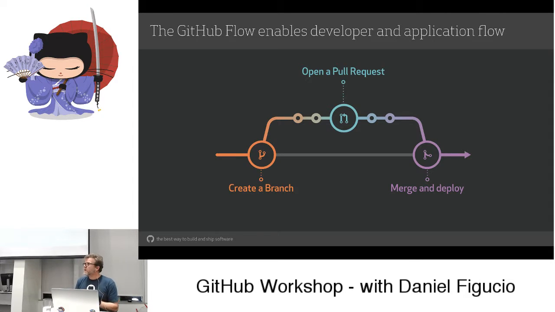And then when I'm ready to discuss the changes I've made with everybody else and get approval, I have what's called a pull request. A pull request is when you're basically saying, hey, I've made a copy of the code, and I've made a couple of changes, and I want to discuss that with you and get approval to deploy it.